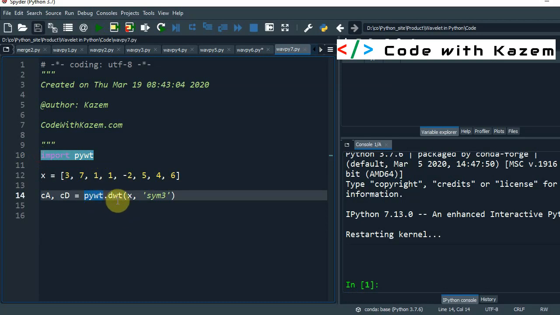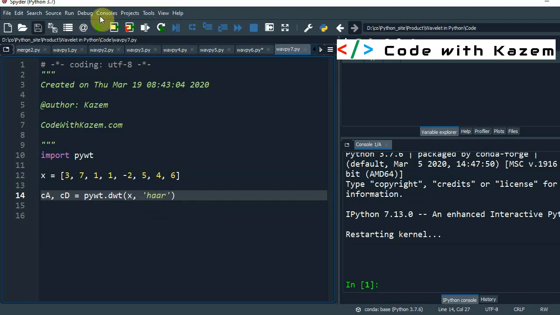By pywt.wt x and the type of the wavelet transform that you want to apply to the input signal. You can put here, for example, I put here sym3, or you can change it to haar, or you can change it to another type.